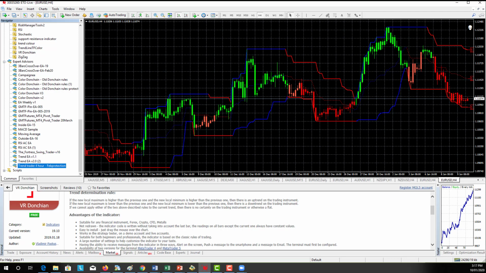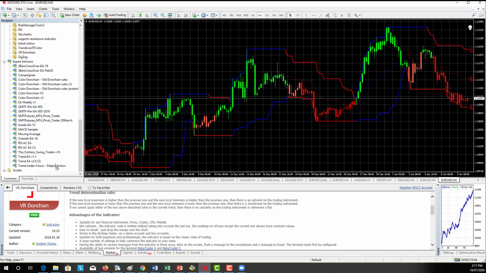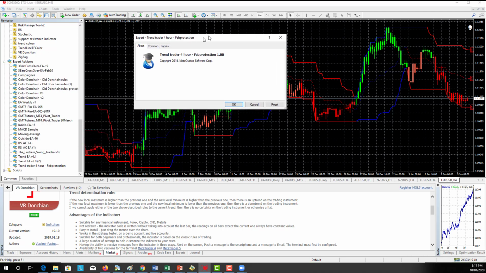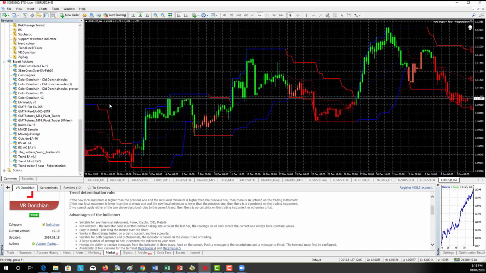So now that you've got the system, we'll go to the chart that's got it loaded up and add the EA to the chart. Anytime you drag the EA over or attach it to the chart, it'll come up with some options. So you want to go allow live trading and allow DLL imports. Now, depending on whether you've got a live or a demo account, if you've got a live account, I would definitely suggest demo trading this initially.